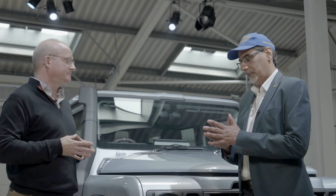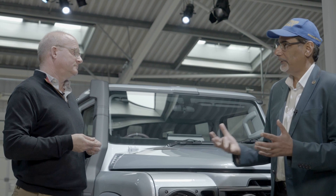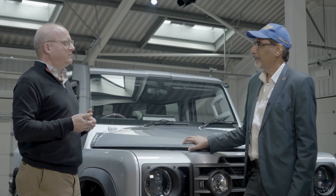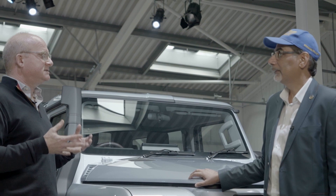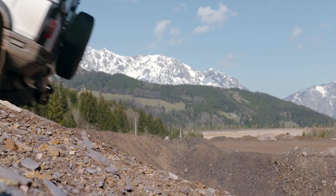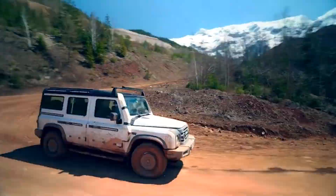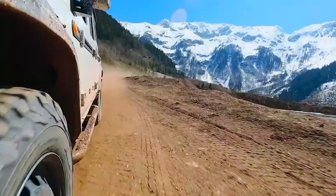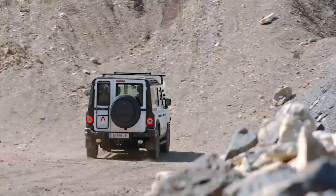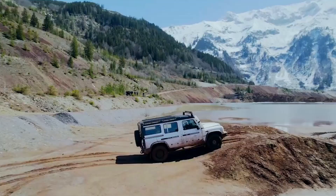Two final questions. One is about modifications — because in the Middle East, once people get hold of 4x4s, they love to modify them. Is that something you'll offer or support for aftermarket? We would love to embrace that. We will have a good range of options and accessories — raised air intakes, roof racks, and so on. But we also want to embrace the aftermarket because a lot of our future owners already have a lot of this kit. We've got on the vehicle the utility belt — the fixing system on the rear quarter panel — which allows people with a universal fixing system to add kit they may already have. Generally we have this view of open source: a body-on-frame vehicle with a ladder chassis lends itself to modification. We welcome that — we want people to make each and every Grenadier an individual.